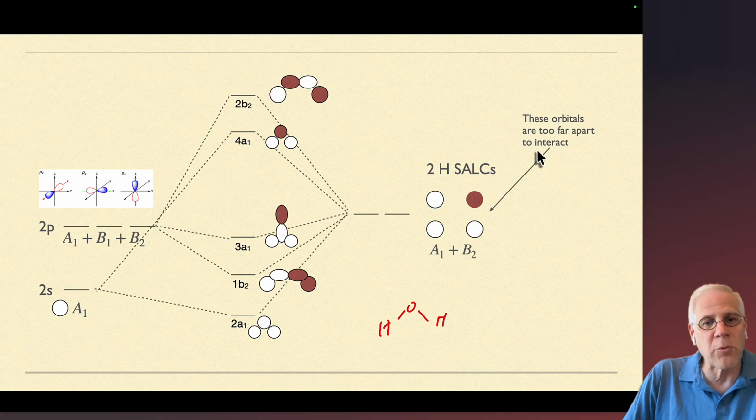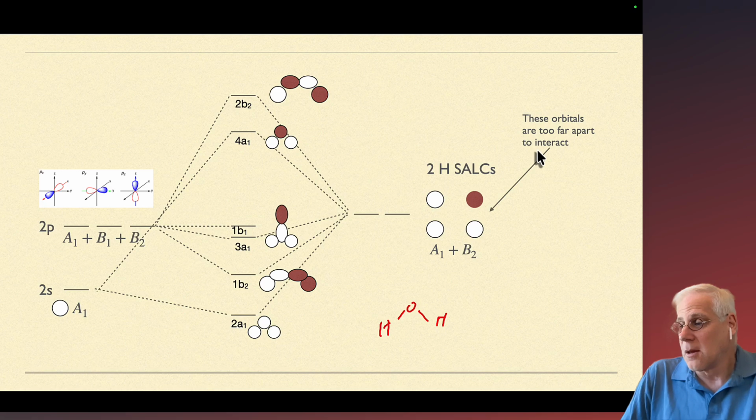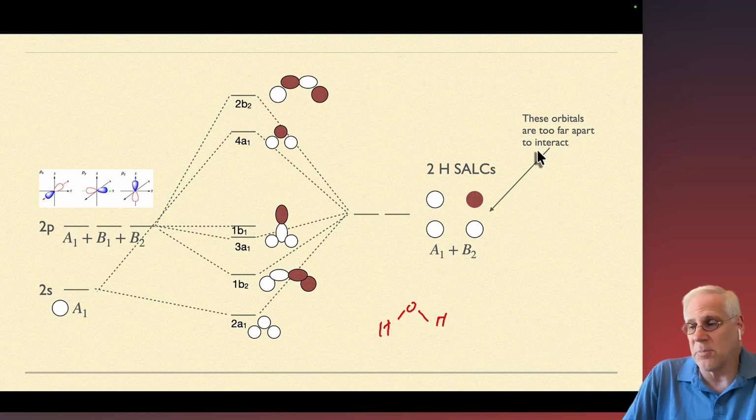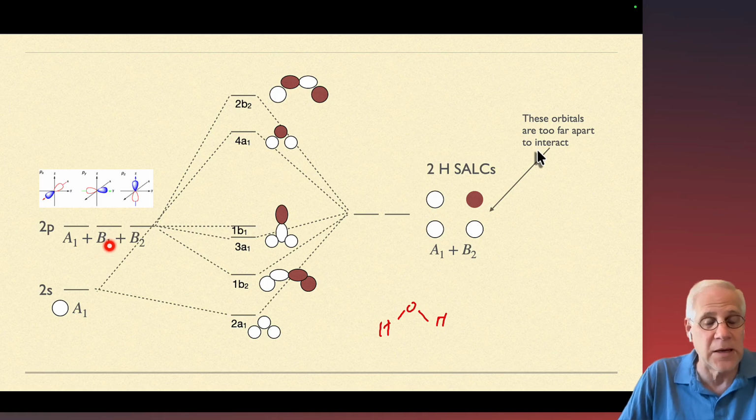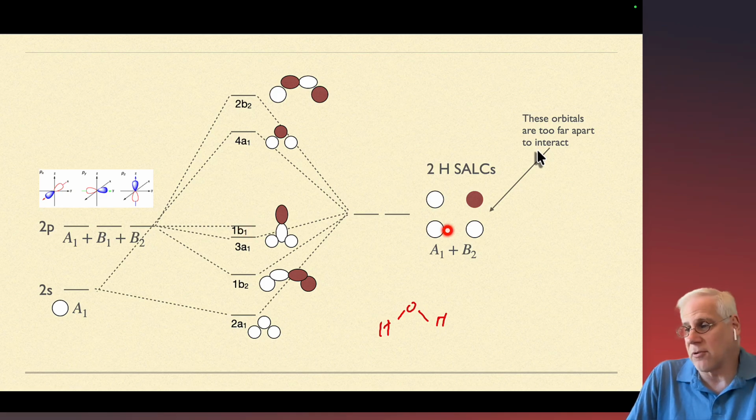Now, the one set of orbitals we haven't dealt with yet, oh, we do have to have an anti-bonding here as well. Actually, we don't, because it's essentially non-bonding, and so we don't even put in an anti-bonding because we don't really consider it bonding. We have one symmetry over here in our p orbitals that isn't matched over here, and so the B1 cannot form a bonding interaction with anything because it doesn't match the symmetry of anything else over here. And so this B1 becomes non-bonding because it can't overlap.